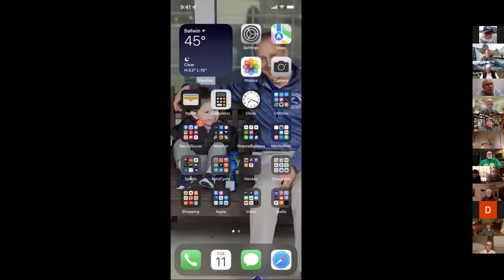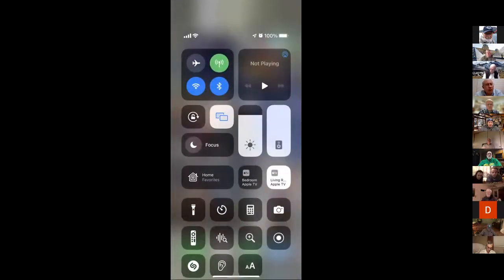Okay, can you guys all see my phone there? Yes. Okay, so what I wanted to share with you, kind of a cool thing in iOS 14, is that you can control text size for your whole system or on an app by app basis. And I think that's kind of neat. So the first thing, if you want to do this, the easiest thing to do is go to Control Center. And I don't know if you guys can see on the very bottom, there is, for lack of a better word, an app. It's a little text size app. Can you guys see that at the very bottom?